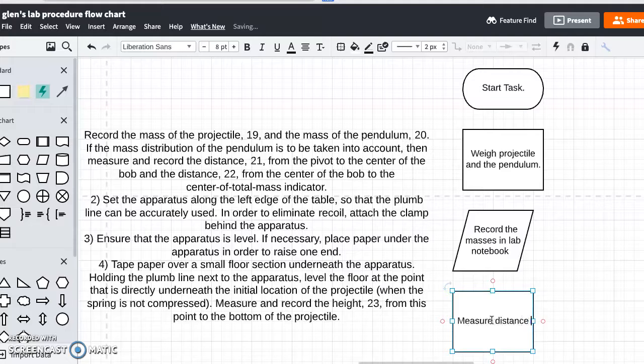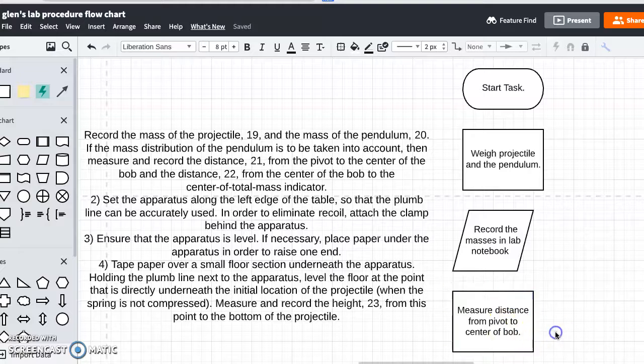Measure distance from pivot to the center of the bob. From pivot to center of bob.